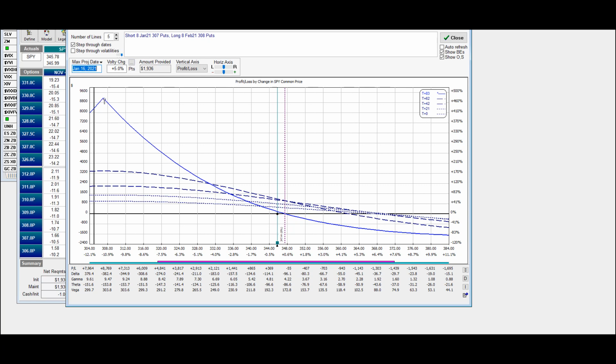If the market were at 305 with a 5% increase in volatility on January 16, you would make $8,800, or closer to 9. But that's not going to happen, right? The odds of that are not what you would want to trade off of. You'd want to trade off of, because if we have a contested election, at some point they're going to resolve that, and then a stimulus. So you're likely not going to want to stay that long. Once that would be a few days before inauguration, God knows what's going on in the market right then. So this actually may not be out of bounds here, but you wouldn't want to hold that trade that long.